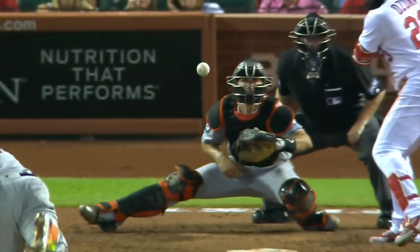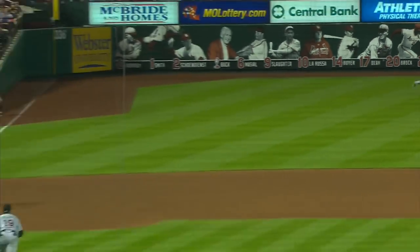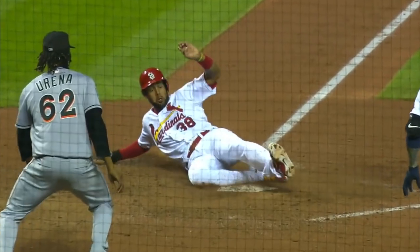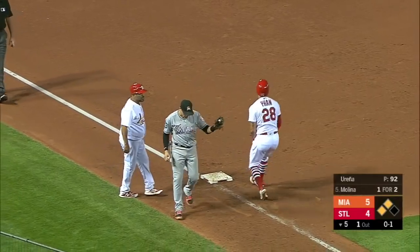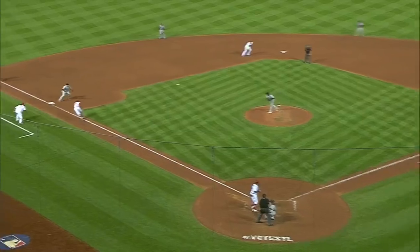That's just a cement mixer — not a tight spin on a slider. Watch this throw by Dietrich: it's going to be costly. You see him get underneath the baseball. He's got a lot of history in the infield and he threw that like an infielder. That takes the double play out of order. Molina looking to give the Cardinals the lead, but they throw to third and pick off Tommy Pham.